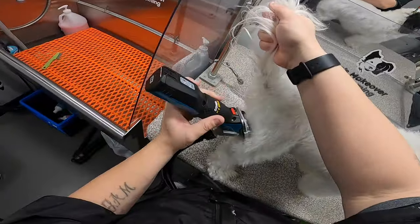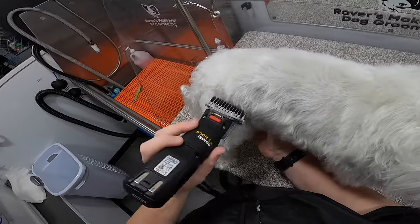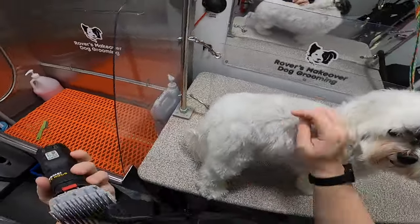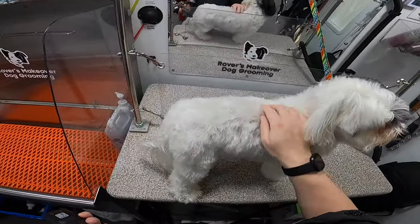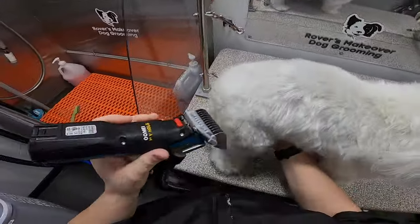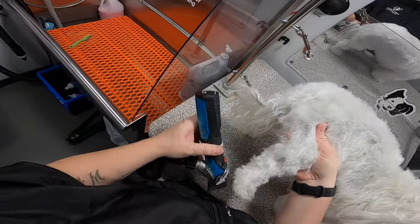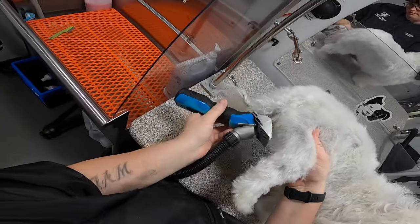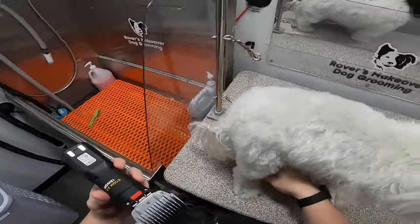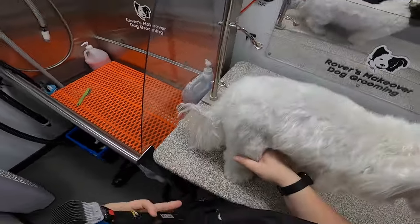I almost think that's a good length. This is what happens when coats are properly cared for. They're brushed, they're maintained. You can leave them in a much longer cut. This is far from a summer cut. This is 3/4 of an inch. Summer cut is like 1/4 inch or less.